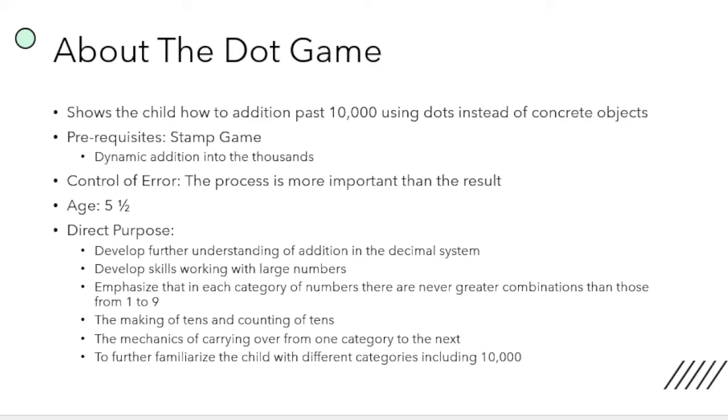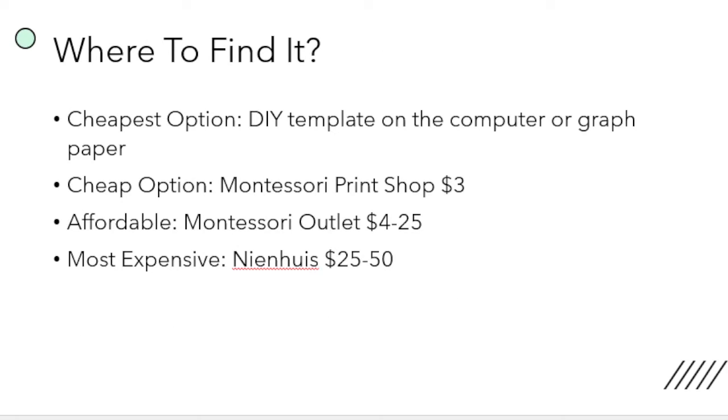And this is also where we introduce the concept of 10,000, as well as using the comma to separate numbers when we write them. And I'll show you what that looks like when we get to the presentation.